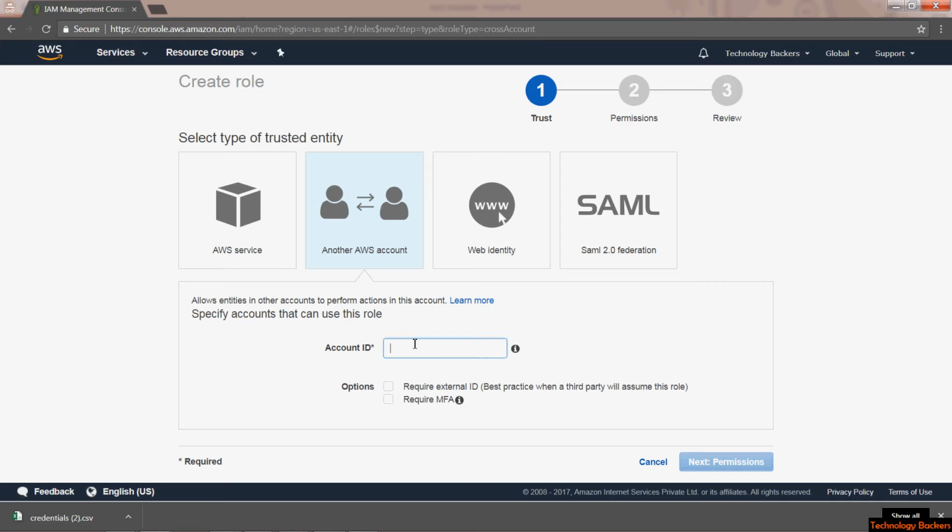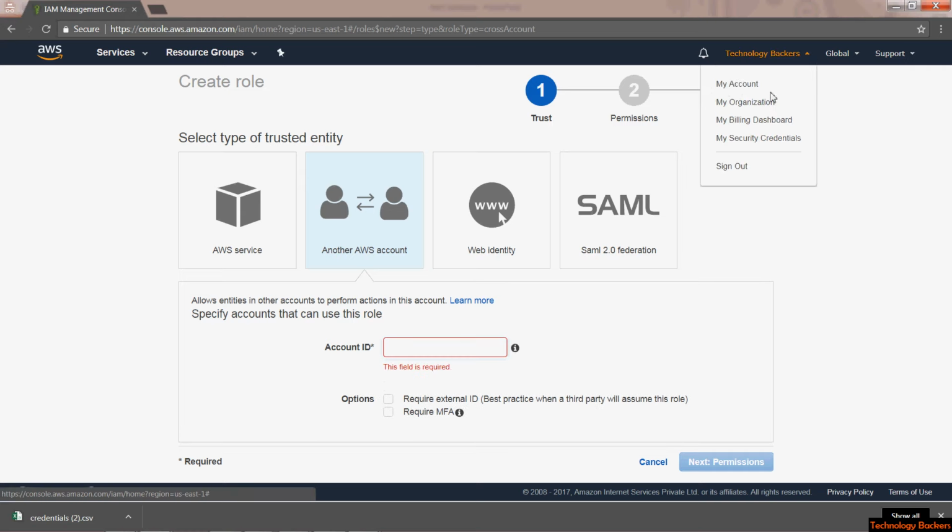Let's say this is the production account. Just put the developer account ID here. You can get it by clicking on my account under this head, and you can get your account ID. It will be in numbers. Just put it here.